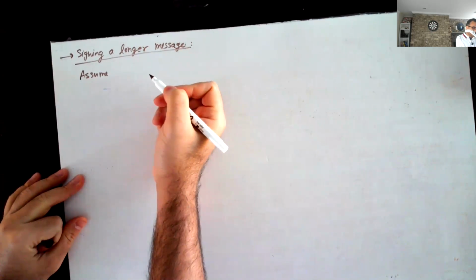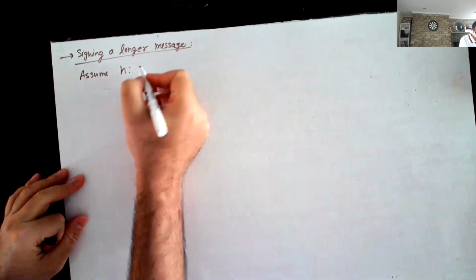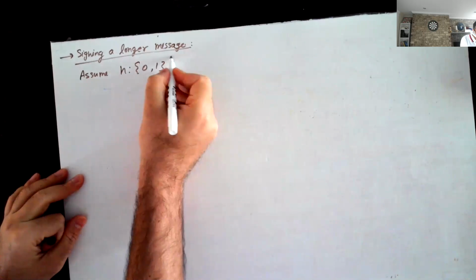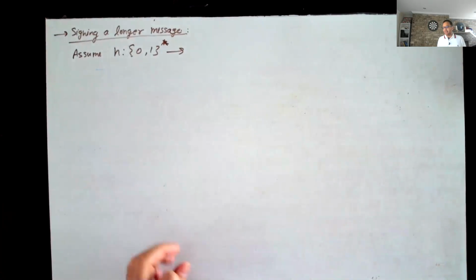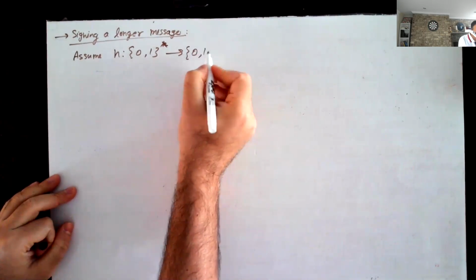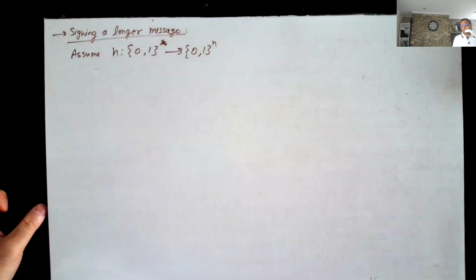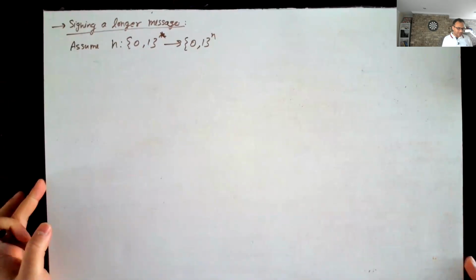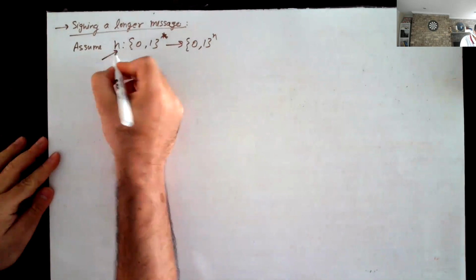Let's say the function takes as input something which is very long. Okay, and there are hash functions like that. They can take an input of arbitrary length and just produce a fixed length output. So let's say the output is just n bits, where the hash function is chosen from a collision resistant hash function family. And this hash function must be public. It's part of the public key.